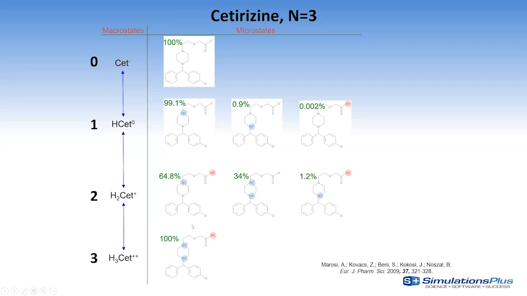So you would be actually justified in assigning the first microscopic pKa to this microstate or this functional group, but you wouldn't be for the next two, because the population of microstates is non-negligible. You have about 65% of this one and 34% of this one and only 1.2% of this one. So you cannot say that the ionization transition between these two is due to a single functional group. It's not. Essentially, all groups participate.